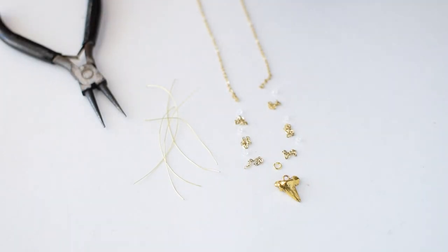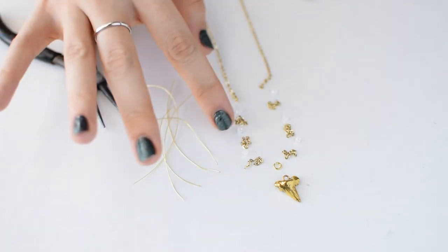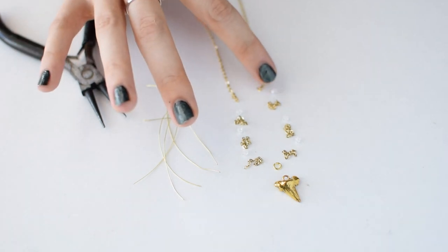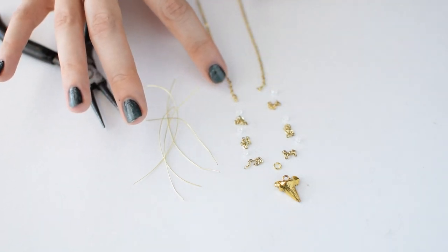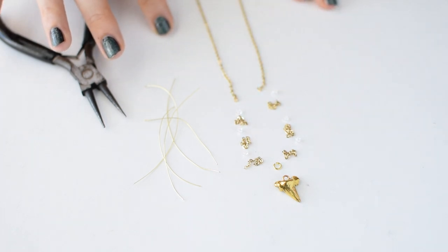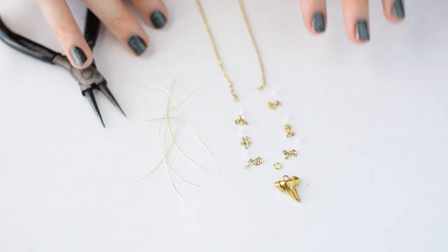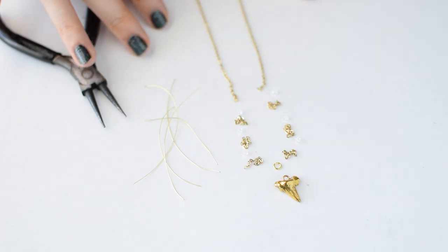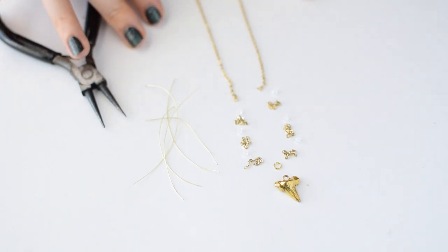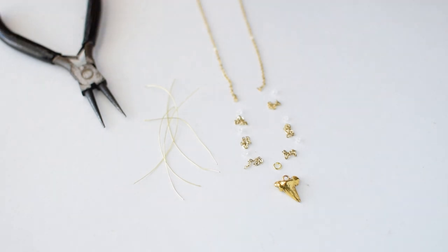For my next layer, I've got different lengths of chain here because I'm going to need to add in these little tiny crystals in between these lengths of chain. So I've got two lengths here, the longest ones that are each 4.5 inches, and then I've got six pieces that are approximately 1 inch, a little bit less than 1 inch. But when you add up everything together, this should be about 15 inches or a little bit longer than 15 inches, which is great because it'll hang right underneath our 14 inch layer.